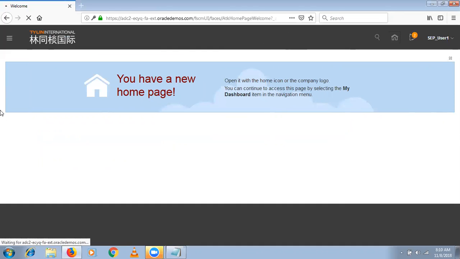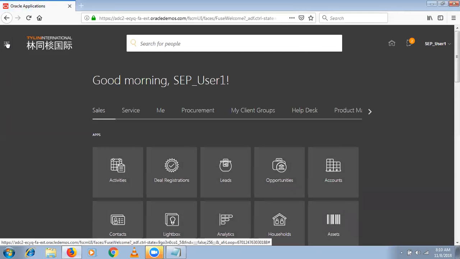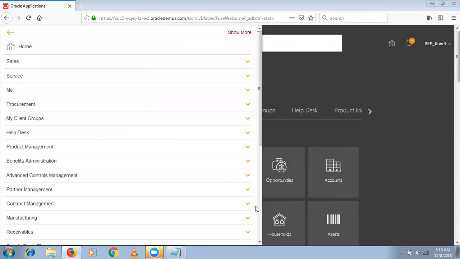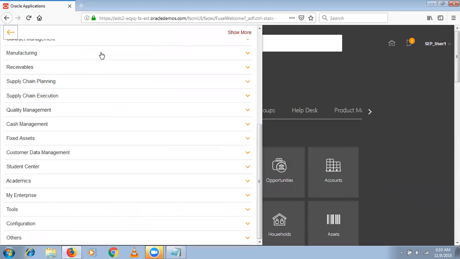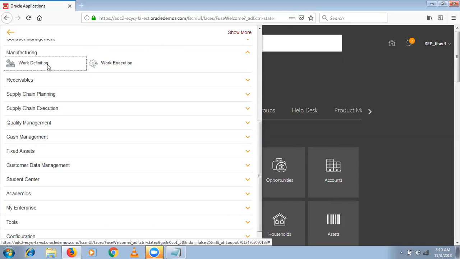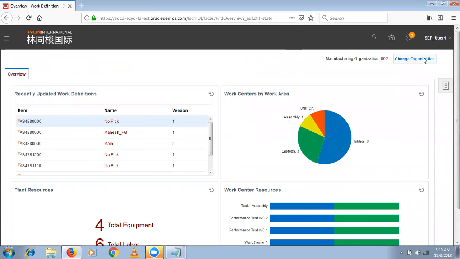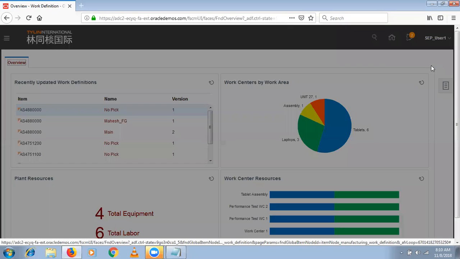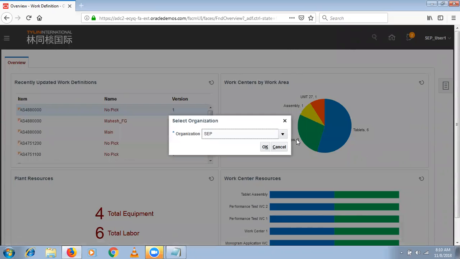So go to home page button. Go to navigator, select manufacturing, select work definition. Select change organization, SEP underscore Hyderabad inventory organization.